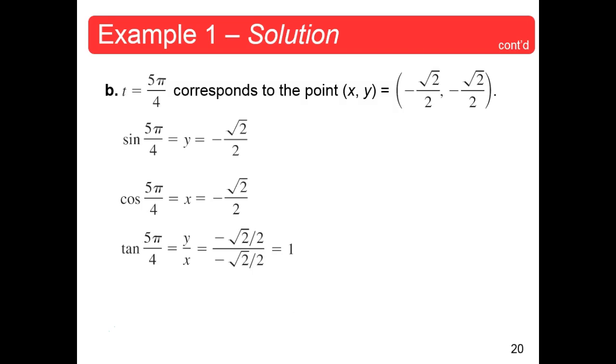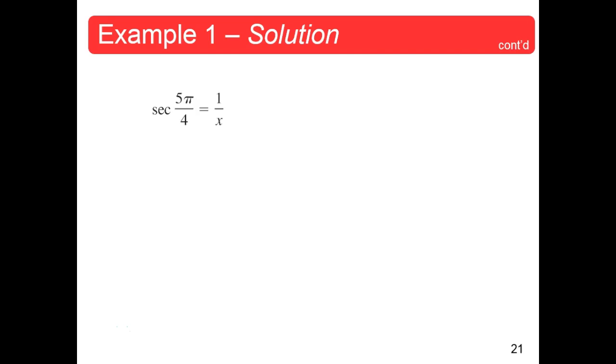Okay. Then I like to go on and do tangent. They jump up and do cosecant, and that would be, but remember where that y came from? It used to be minus 1 over root 2, so reciprocate that, and you get, this is the long way around to do it, negative root 2. And then the secant, which is going to be the reciprocal of cosine, and those have the same value, so it's going to be the same value, which is minus root 2. And then the cotangent is going to be the reciprocal of tangent, and that's just going to be 1. Got it.